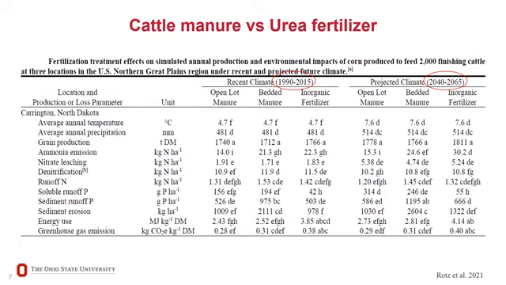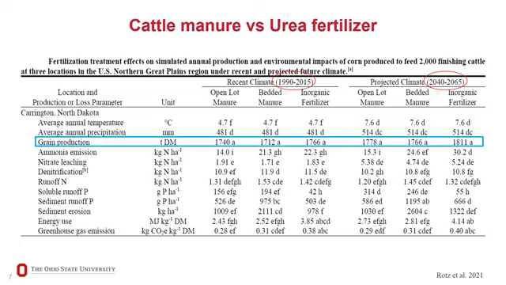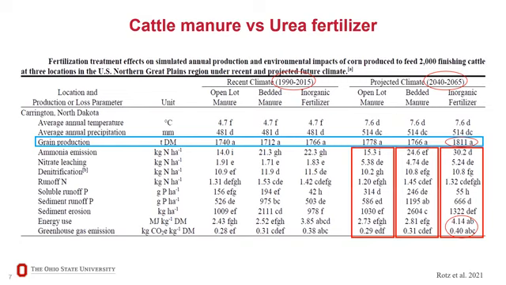We can compare this with any current management practices, or we can alter the management practices and see the impact. In this case, they tried to find out what will happen with corn grain production. We can see here that production is higher under the inorganic fertilizer in the future. But at the same time, other parameters like energy use and greenhouse gas emissions are higher with the inorganic fertilizer as compared to the use of manure. So that's how we can compare the different management practices. And there is always a trade-off among many factors like yield, greenhouse gas emissions, and leaching of nutrients.